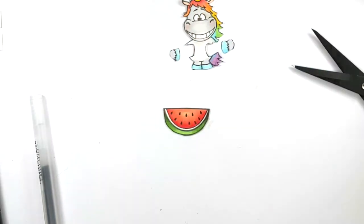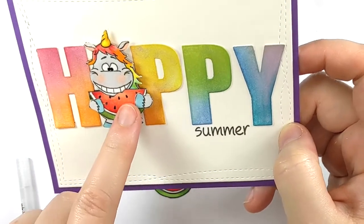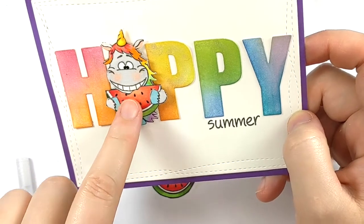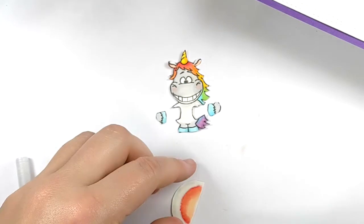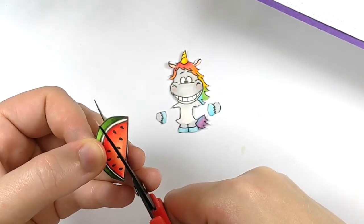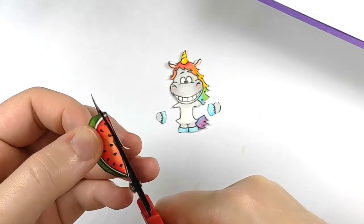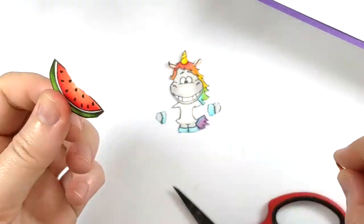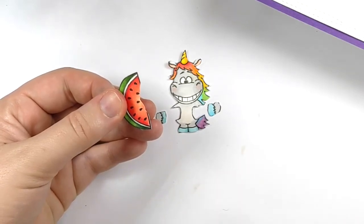Now I was looking back at my original and I actually forgot that I did this. I decided, could you hold a piece of watermelon and not take a bite? I didn't think so. Either can our little unicorn friend. So what I'm going to do here, and this is optional, you don't have to do this if it freaks you out, is I'm just going to dig in, and this is random, and take out a little bite. Okay, this little piece that we cut out, we can put into our little trash pile. We don't need that anymore.